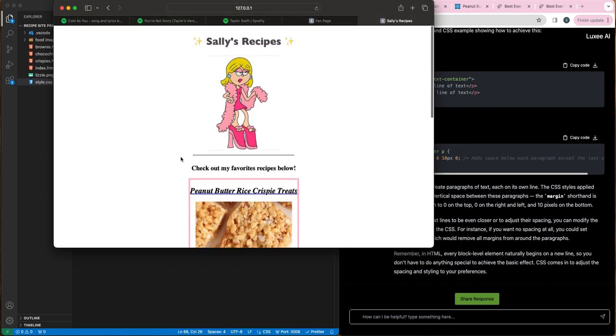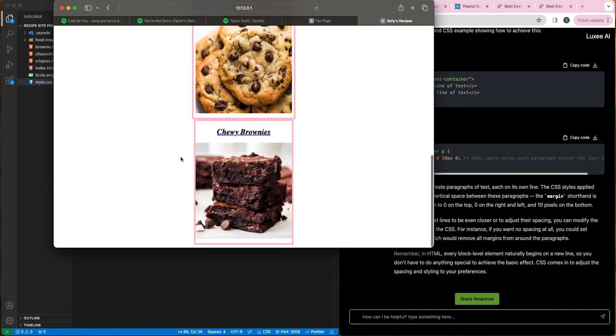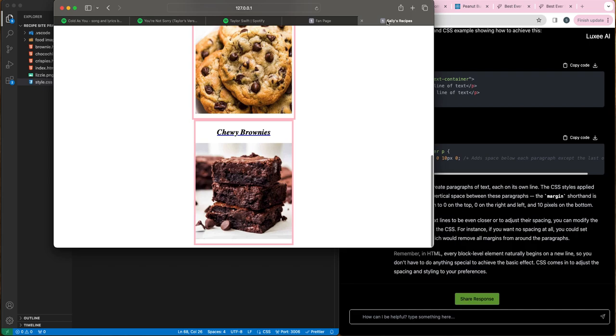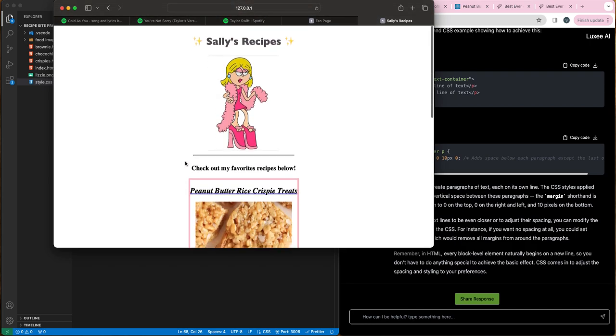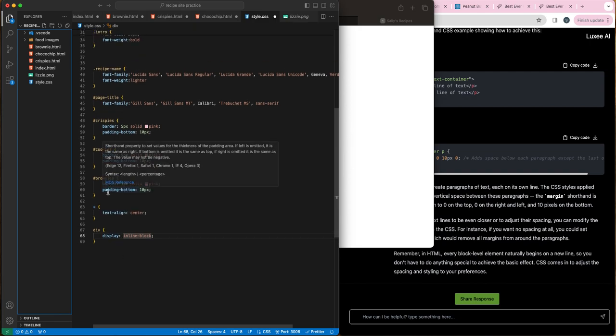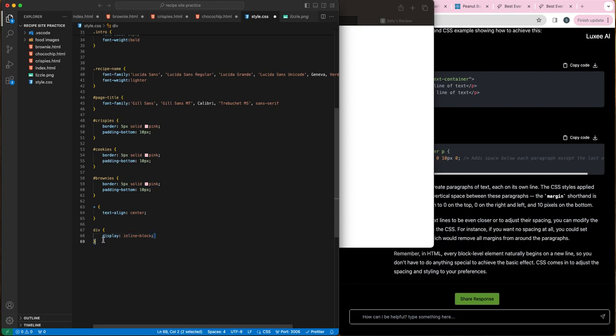Whoa. That doesn't look like this. So, okay, that's probably not what we wanted. So we have the brownies, or maybe instead of to the divs, we can do it to each one of these.